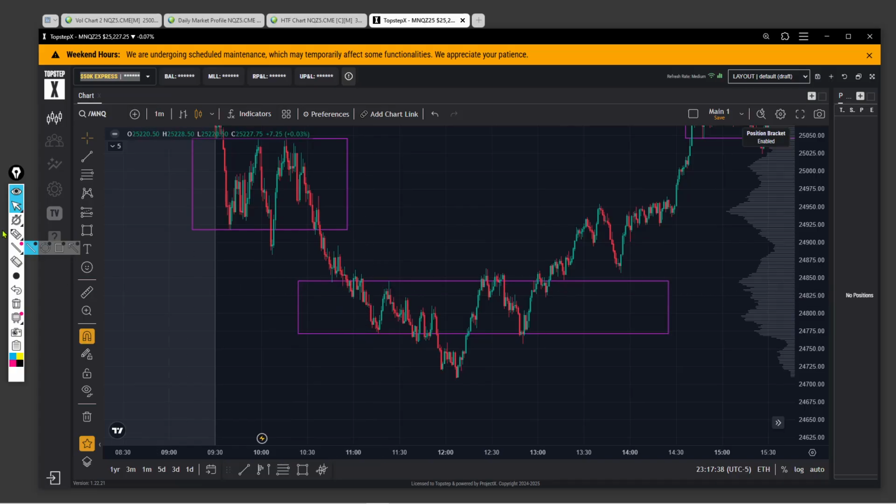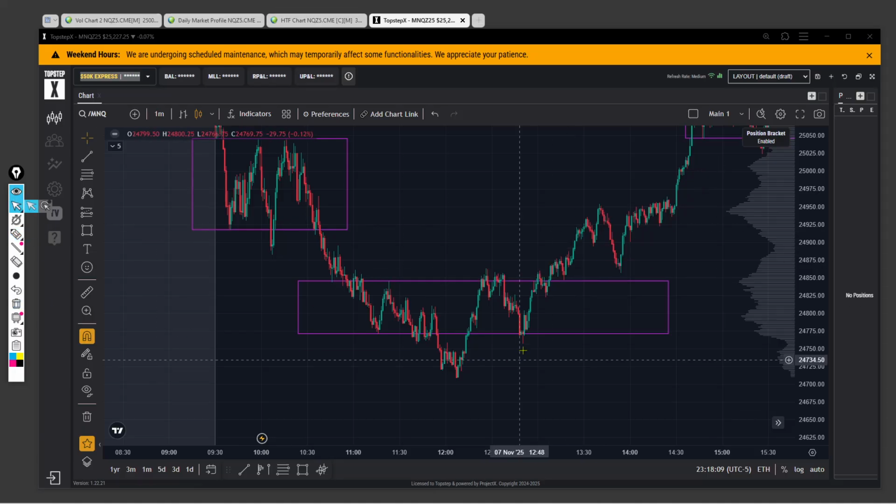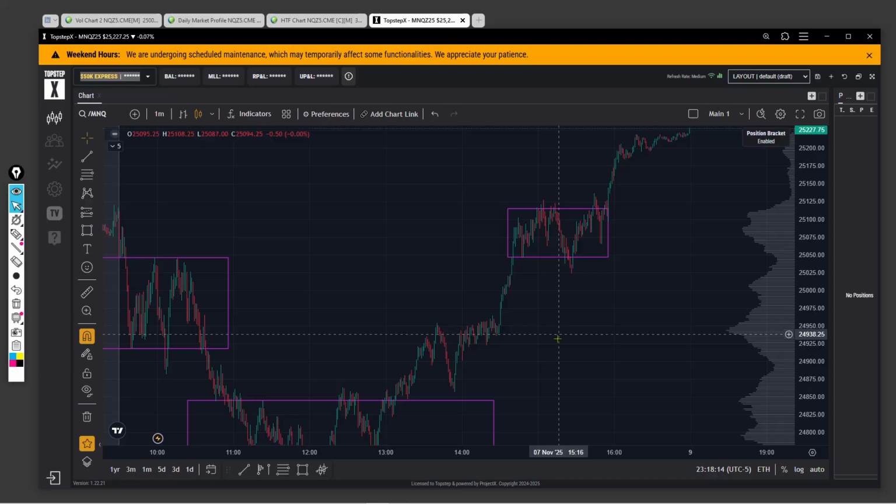Now the high here is a little bit contentious because you could say it's this, or you could say it's this. They came here, they tried to clear it, they struggled, and then they brought it back, and that's clearly the low, right? When it's a little bit confusing, I just turn the high into a zone. So I'll look at both of these levels as a price zone for them to retest. You can see when they broke away from it, they retested it. So we have another range right there, and then we have our final range up here.